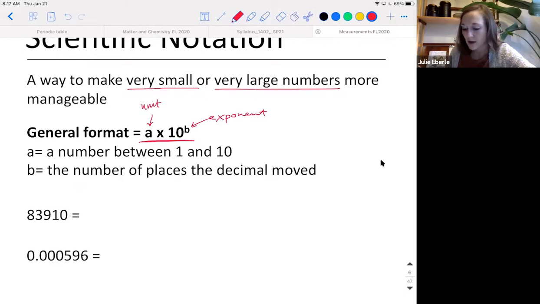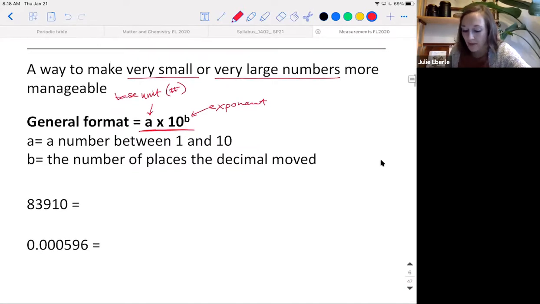Okay, and I know maybe using the word unit is confusing because I just used the word unit to describe letters that go with numbers. So I'll just call it the base unit. Okay, this is kind of your base number, base unit, base number. Okay, and then we have our times 10 to the power with our exponent. So your base number needs to be a number between 1 and 10. People forget this rule all the time. I usually get people with this on the very first quiz.